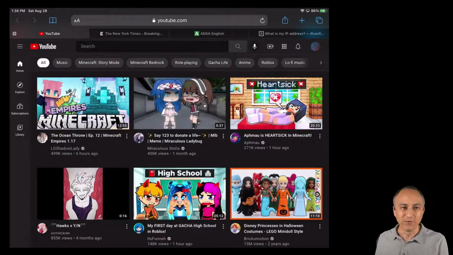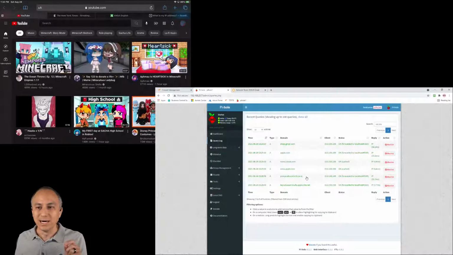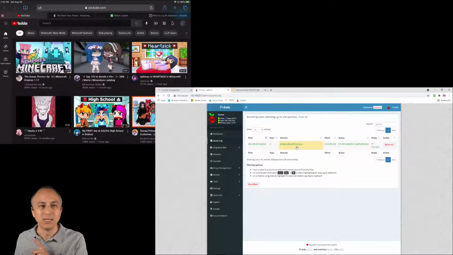Now, I have since learned a few things. So first of all, let's jump back to here. I have since realized that I could have potentially detected the proxy access here where it says proxy a.abcusd.k12.ca.us. So that's one way that I now know I can potentially catch a DNS lookup through my DNS server. But if that IP address is already cached on the device, I may not have seen these entries in Pi-hole. So it appears that certain DNS requests, the initial proxy request, is going through Pi-hole, but subsequent requests, once it has an IP, go straight to the IP.